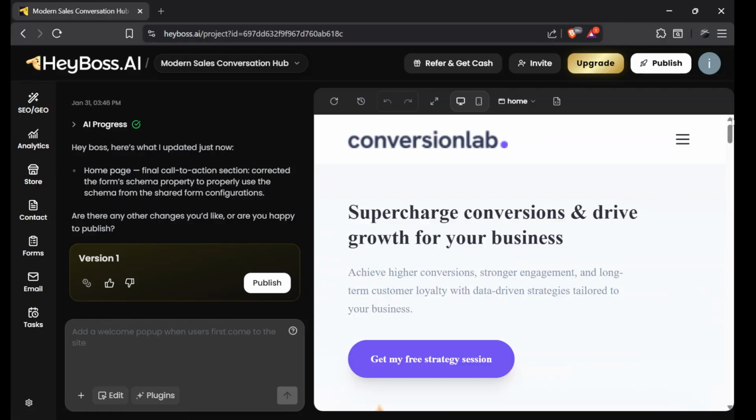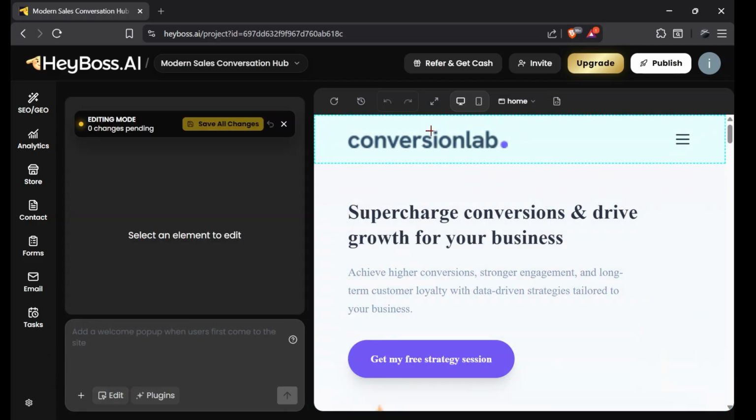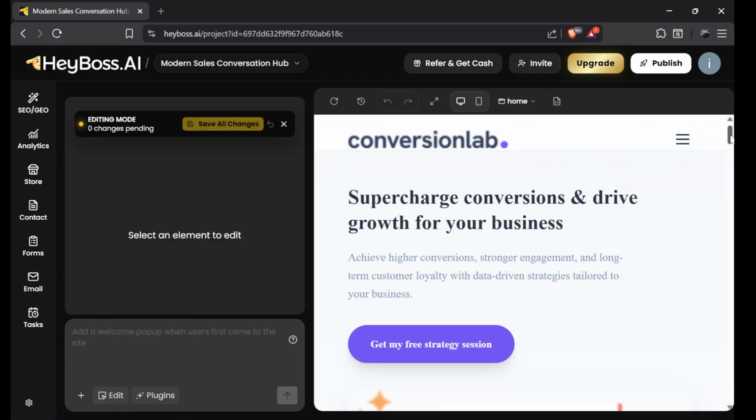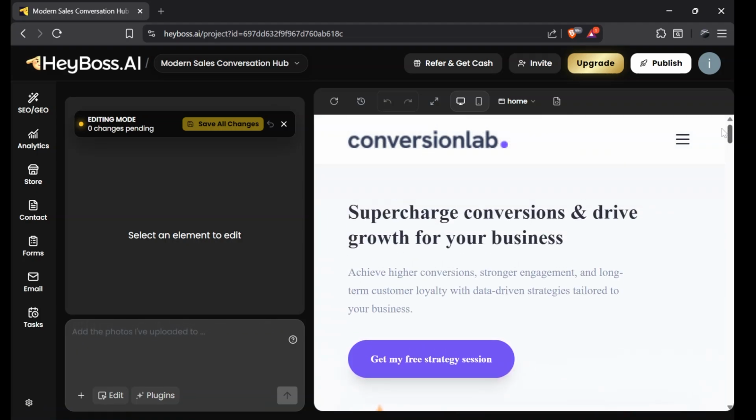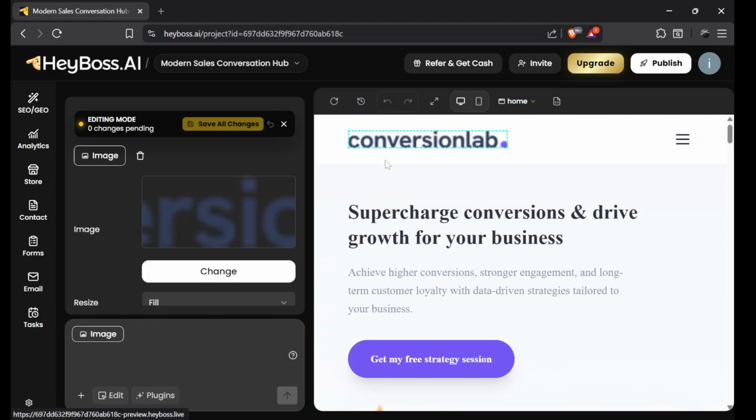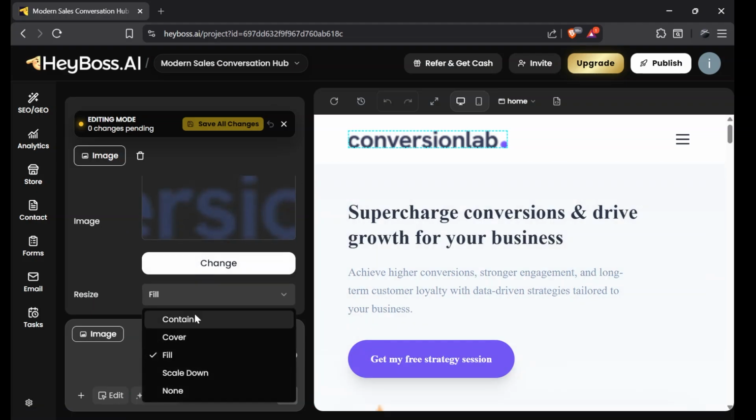Now another benefit that you get is that you can edit your website. Like, every part of your website is an editable element. All you have to do is click on this edit button, and then you can select any part of your website and change it. Like this right here, if I click on this, you can change the image here and resize it as well.